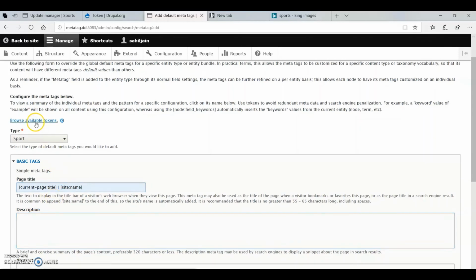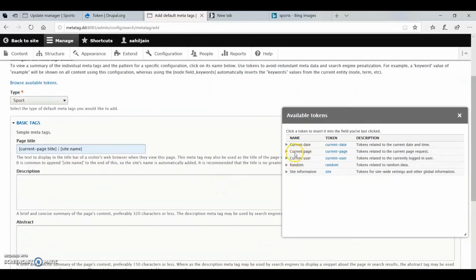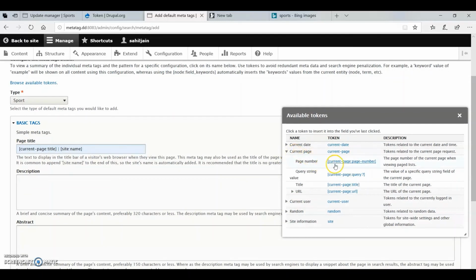Here I'll just browse the available tokens. Here I will write current page title, information about current page title.